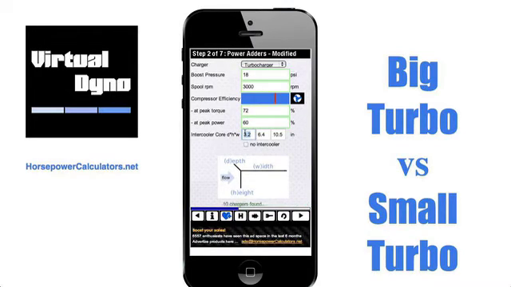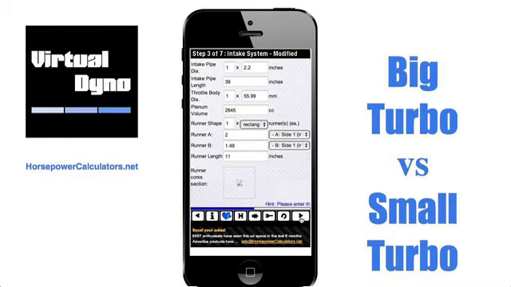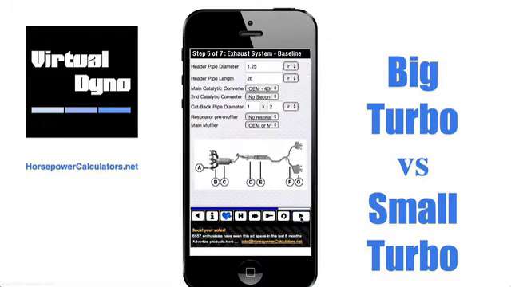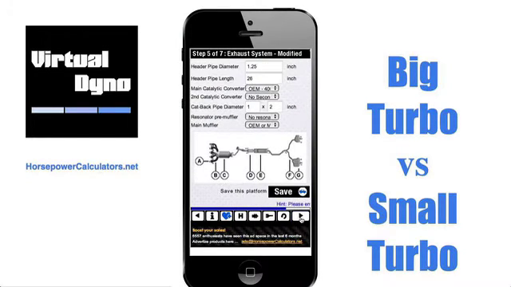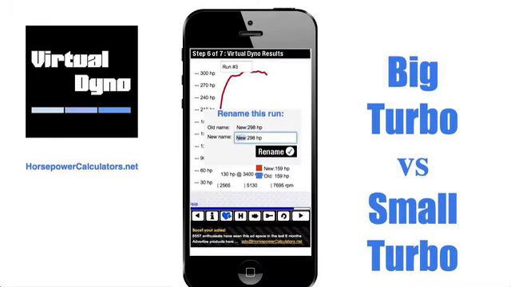To make this more apparent, I'm going to use a small stock size intercooler, 2 inches by 6 inches by 6 inches, just to make sure I'm comparing turbos here. So I'm going to run the simulation, and we're going to look at what a small turbo optimized for peak torque is going to do on this engine. So here we go. We produce about 300 horsepower from our T3 at 18 psi.